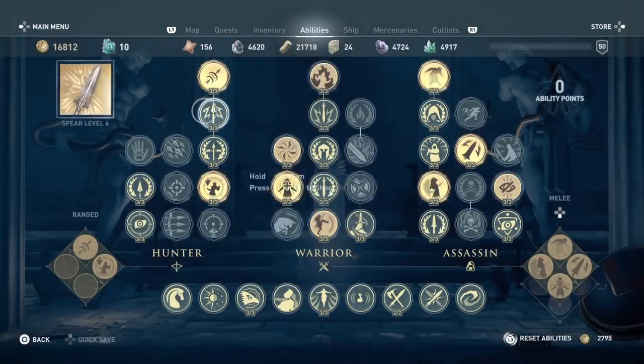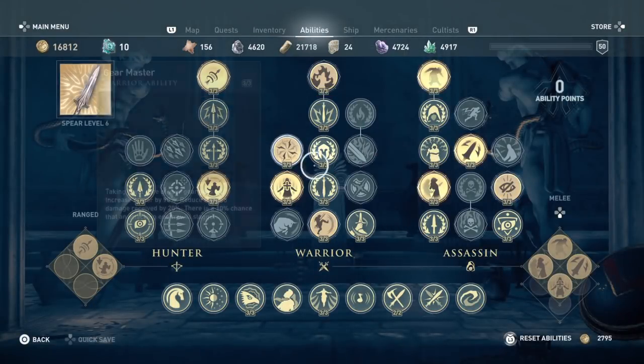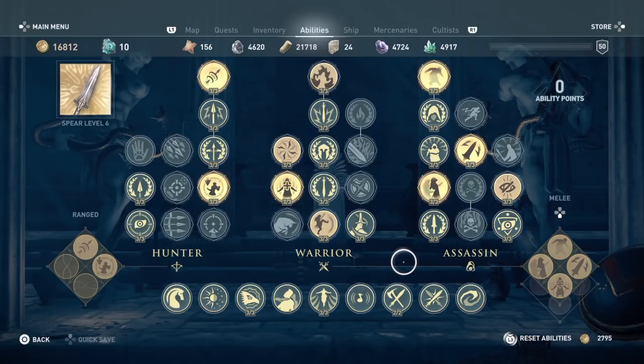So let's go to the abilities. Now the abilities, you want to go heavy assassin, okay? And also keep in mind that I've got about 66 ability points, so that's why I have all these really weird abilities. There are certain things you're going to want to focus on, okay?